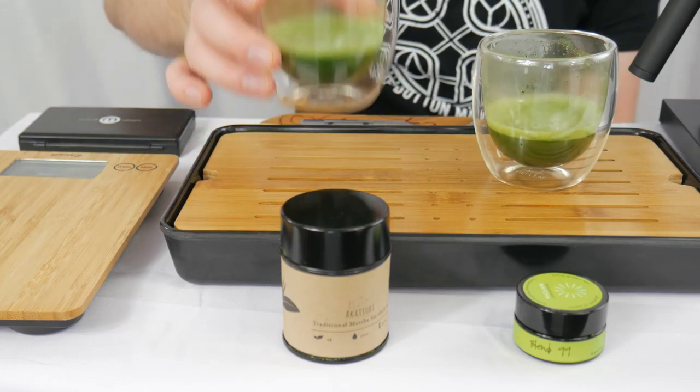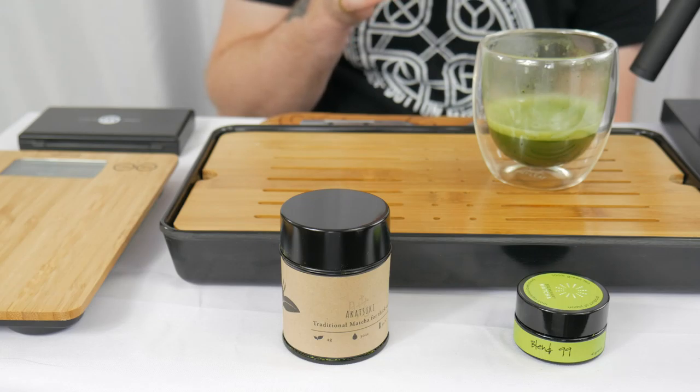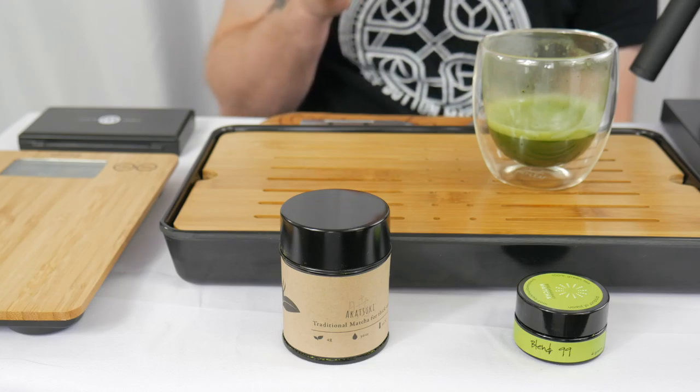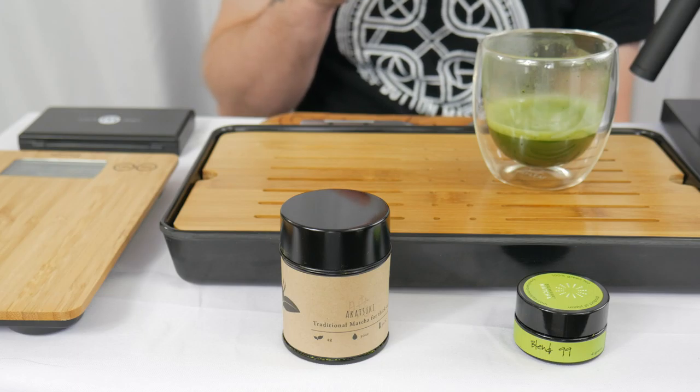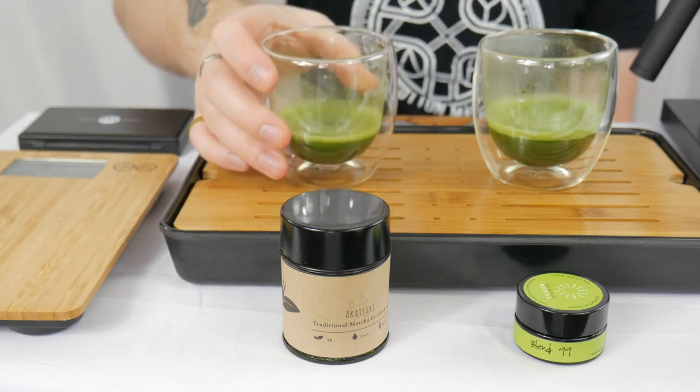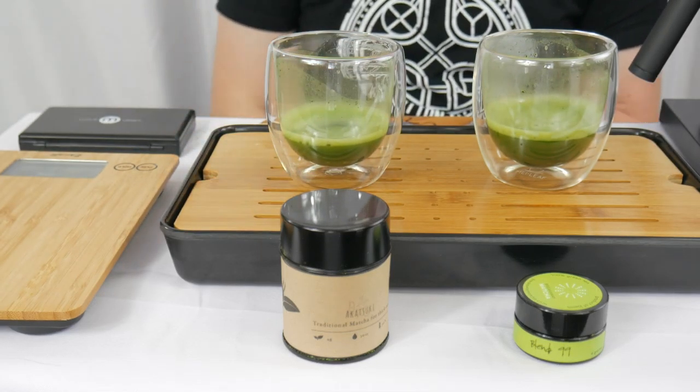Give them a taste. The Akatsuki — cheers. A little bit of that cereal note, I think I mentioned that the first time. There's kind of an itch just a little bit at the beginning with some cereal-ness, like a barley or something like that. Kind of a toasted cereal-y warm note that moves into young, fresh green peas. I'm continually impressed with the Matcha Akatsuki — that's extraordinarily good.